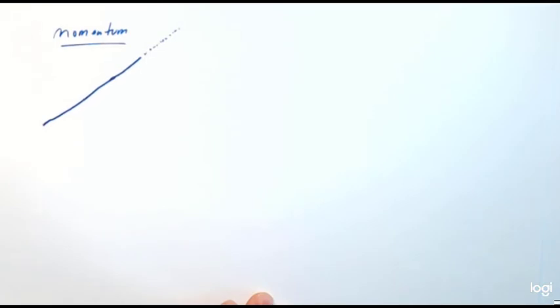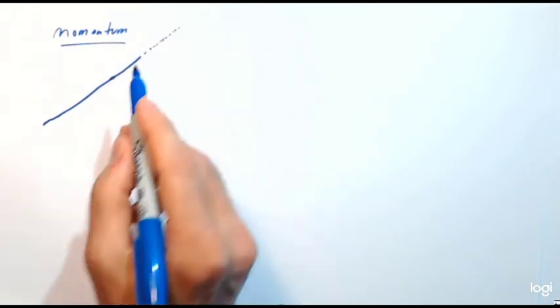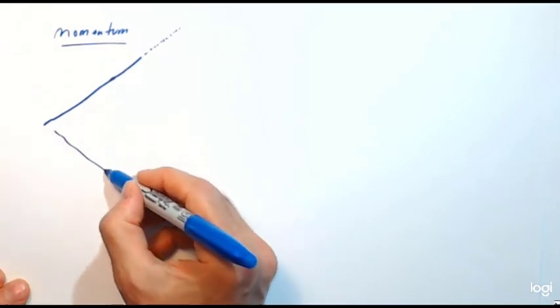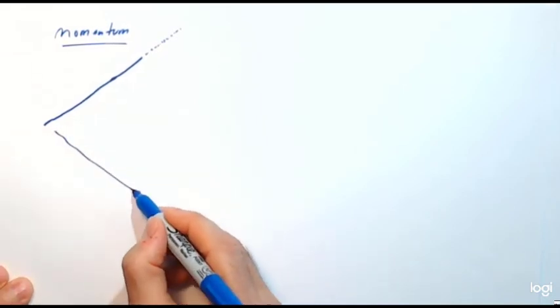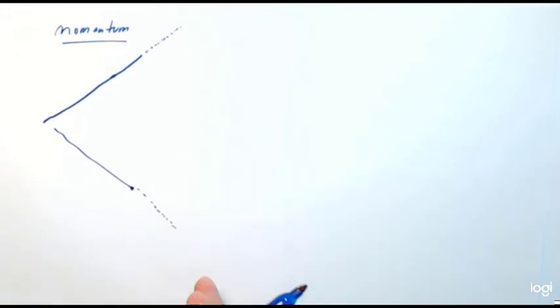It's probably related to fundamentals, meaning that the economy is strong, so earnings are strong and cash flow are strong, and that's what's causing things to go up. You can also have momentum going on the downside. And if you're right here at this point in time, you'd be anticipating things to come down further.